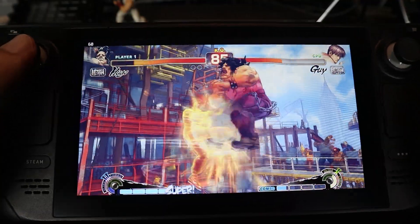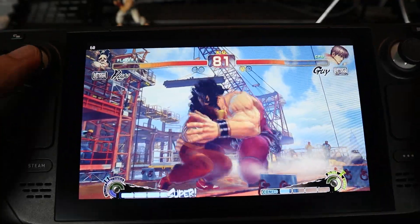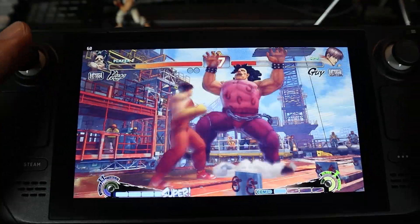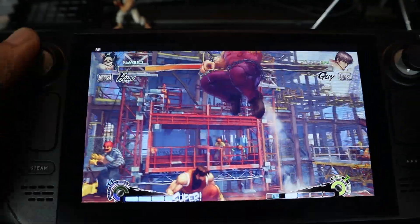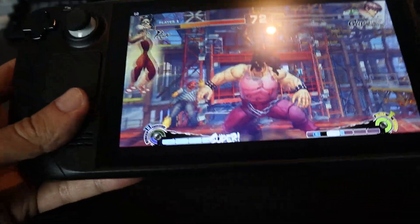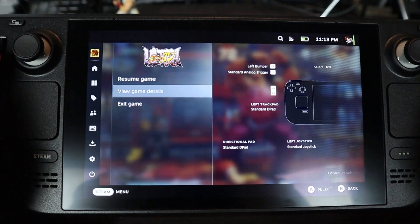The best way to play fighting games on this device seems to be the thumbstick, which I hate because they're not precise and have no micro switches. They feel great but are less responsive for fighting games. You do have USB-C, so you can plug in an arcade stick through a USB-C hub, which also gives you access to an HDMI port — standard sticks all work fine. On the go though, don't expect to play fighting games competitively; it's more for story mode and casual play.